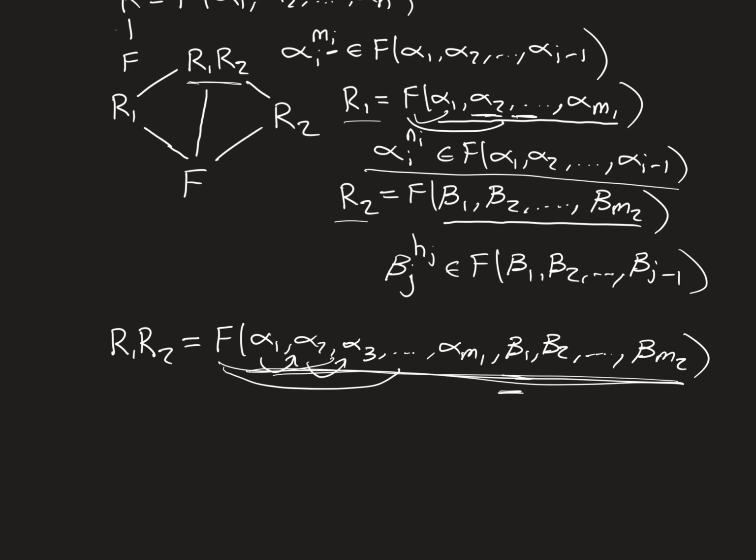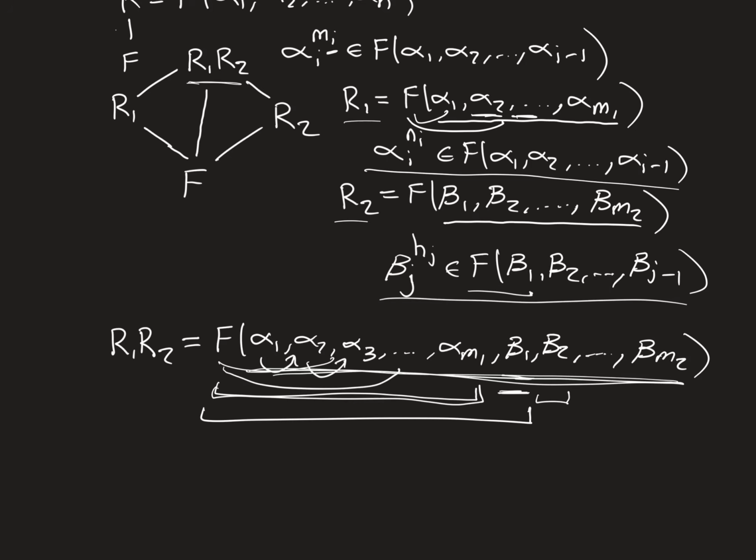Now we need to argue, why is beta 1 to some natural number power going to be in f adjoin alpha 1, alpha 2, all the way up to alpha m? Well, it's obvious, because beta 1 to some natural number power was in f. So it's certainly going to be in this much larger field, which is f adjoin alpha 1, alpha 2, all the way up to alpha m. Similarly, beta 2 to some natural number power was in f adjoin beta 1. So it's certainly then going to be in this much larger field, which is f adjoin alpha 1, alpha 2, alpha 3, all the way up to beta 1, and etc.